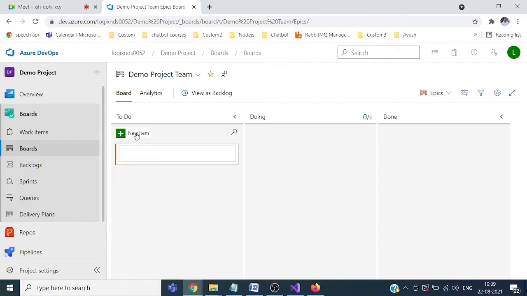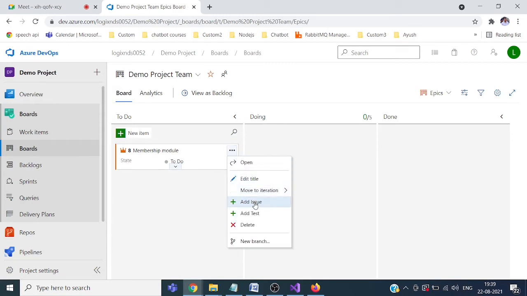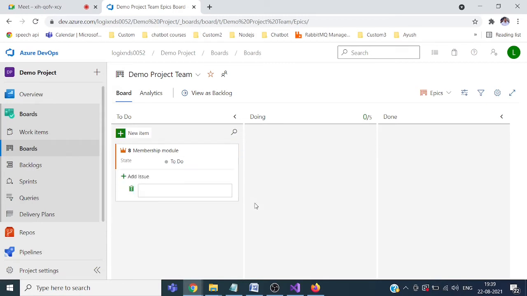So click on this new item, membership module. Okay. So we have this Epic. Click here, add issue. Issue will be the individual task like user registration, login functionality, logout. So these will be the tasks.